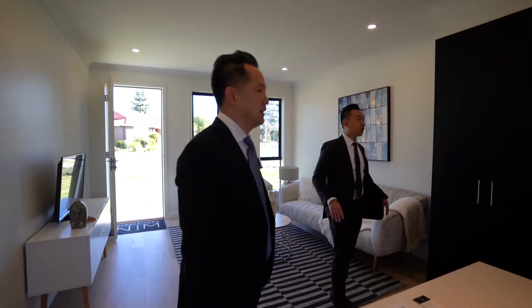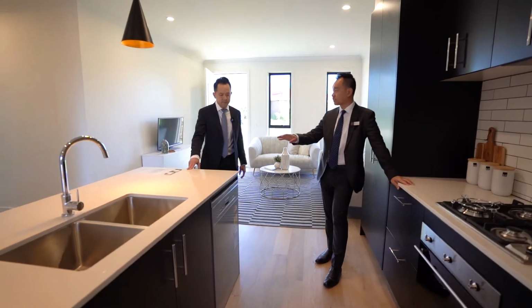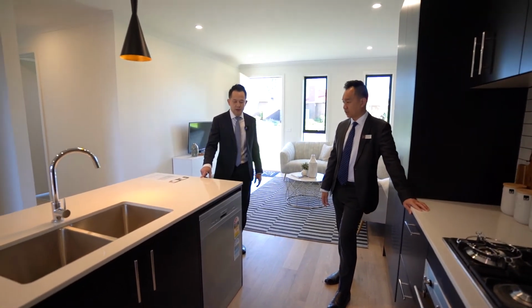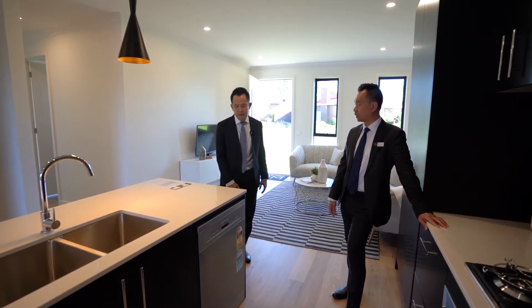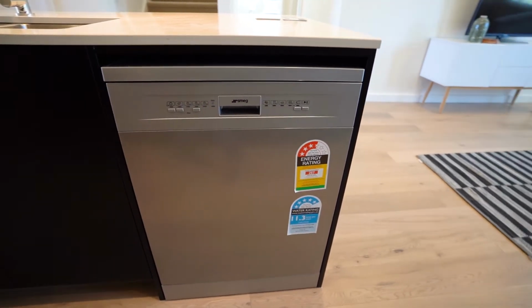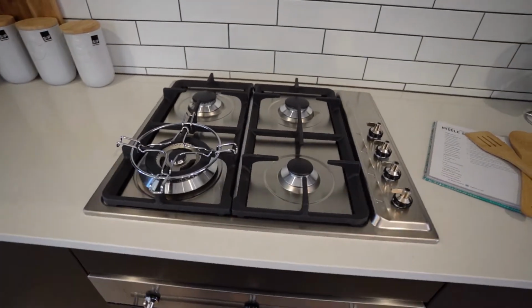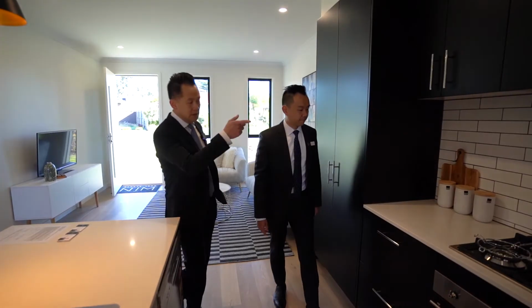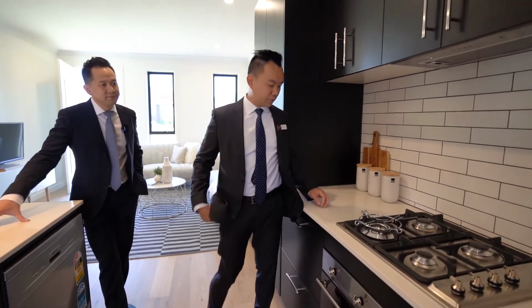Look, the kitchen has everything you need, right? It has two-pack cabinets and a stone benchtop. The brand is what they call Quantum Quartz. This is actually slightly above your builder's range. I can see the nice finishes of the stone top. You can tell from the appliances as well. They're using SMEG: the SMEG dishwasher, SMEG cooktop, SMEG oven, range hood. And nice tiles for the splashback. They call it subway tiles. So it's really modern.